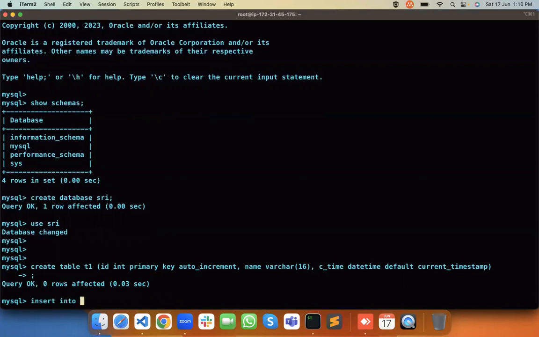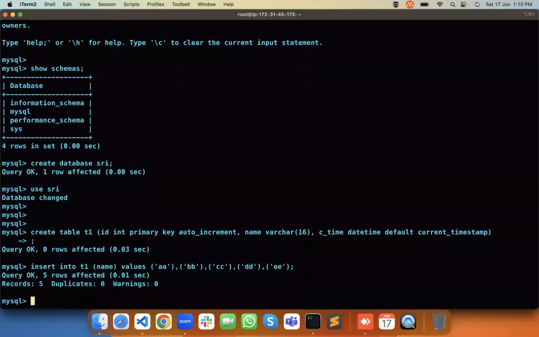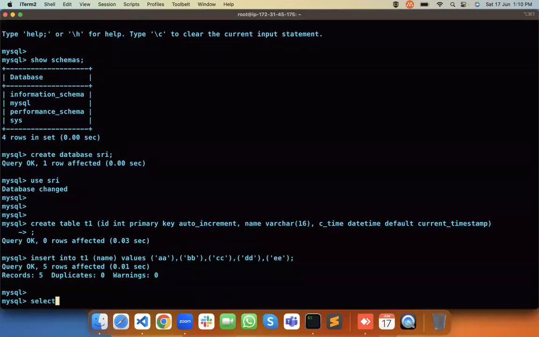I'm just creating one table, T1, and let me populate some data. Insert into T1 name values, let's say A and B and C and D and E. So I just created some data, and let me view select star from T1.